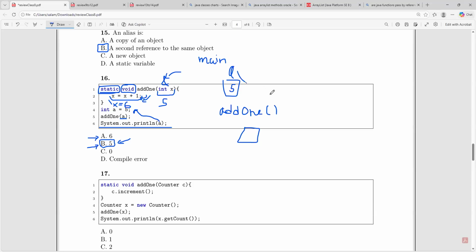What we pass in the parameter is A, so this is going to label X. It's going to copy whatever is A. So X is 5. It's going to add 1, so then X becomes 6. But in the main, we print A, and that's going to get this A, and that's going to print 5.